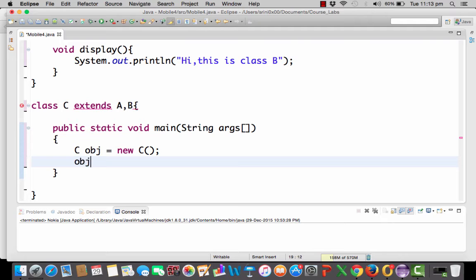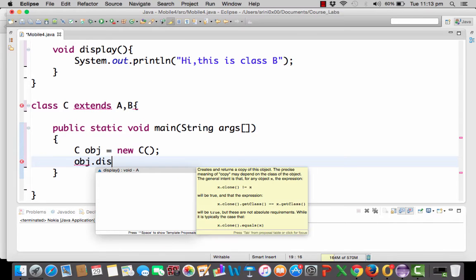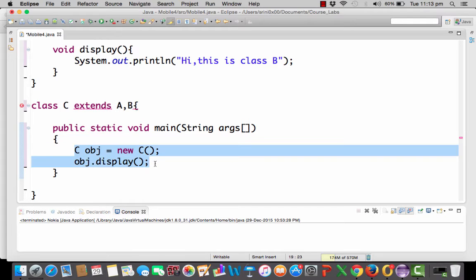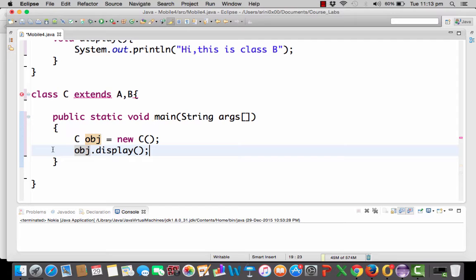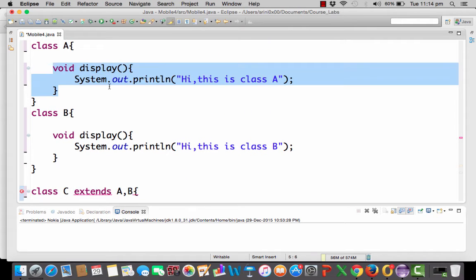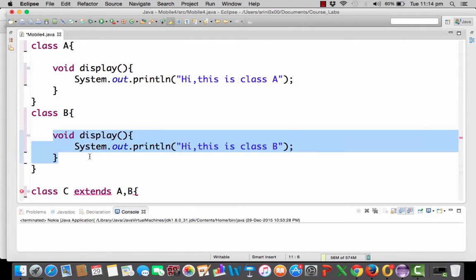Now if you notice, to call this particular display method, we need to use this object. Of course, Java doesn't support multiple inheritance, but if you look at this situation, where does Java look for this display method? We are extending both classes A and B, and both classes have the same method display with no different arguments.